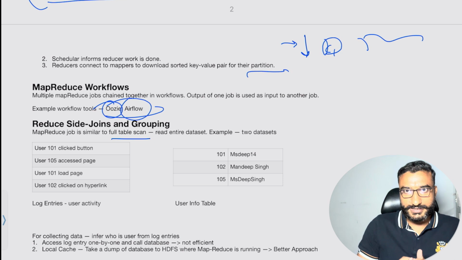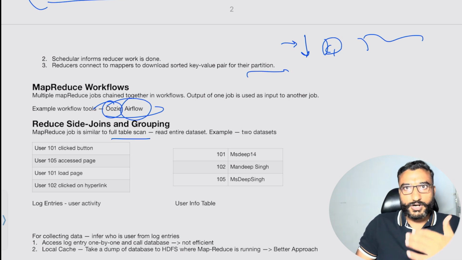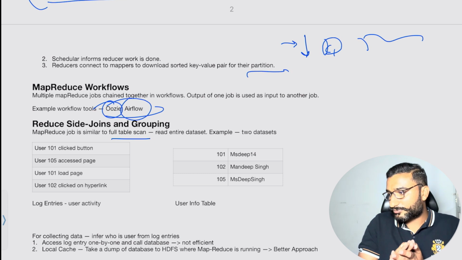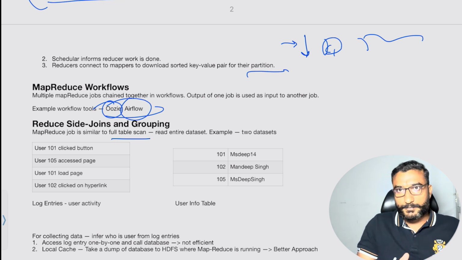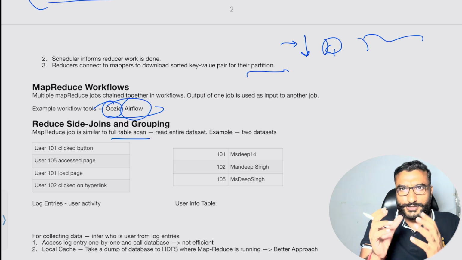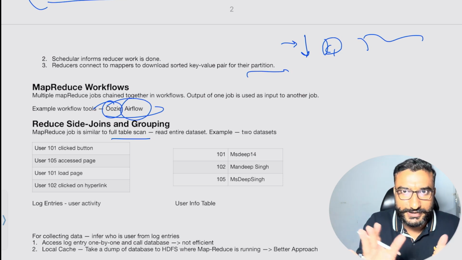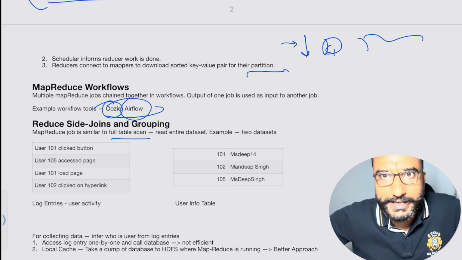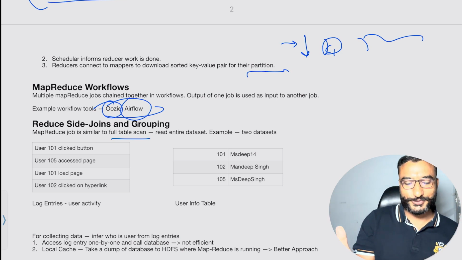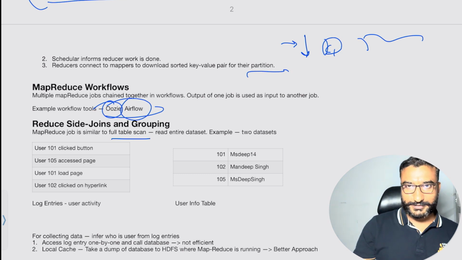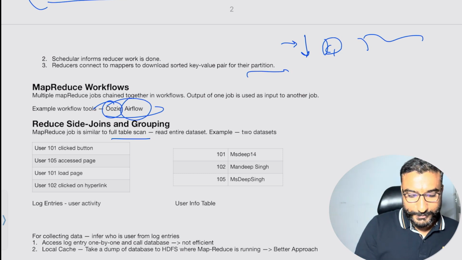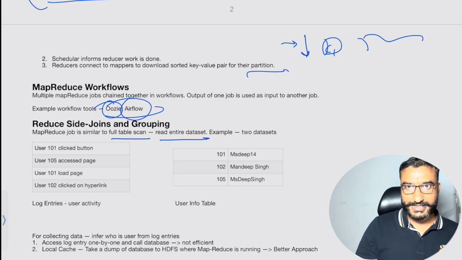We'll talk later about some optimizations done in Spark and other frameworks, Flink for example, so that you avoid those intermediate states and achieve some sort of indexing functionality, so that you don't have to read the entire data. Basically, if you don't need the data, then you don't read it. But coming back to MapReduce, a MapReduce job is similar to a full table scan, so it will read the entire data set.